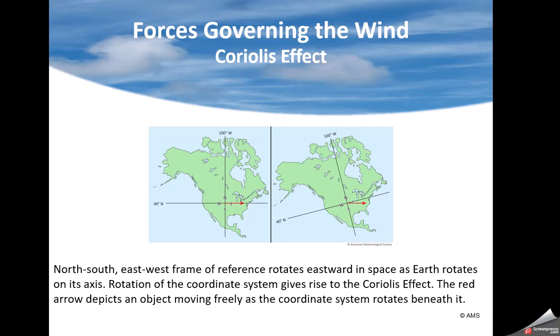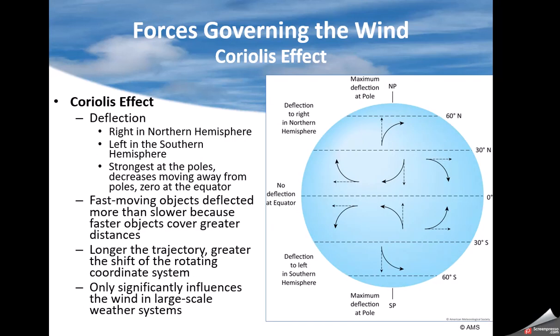In the northern hemisphere, it causes everything to turn to the right. If you were playing pool in the northern hemisphere, your shot is actually impacted by this Coriolis effect. You take it in automatically, but it is a minute change in how your ball is moving. And you can see here the different Coriolis effects. However, at the equator, the Coriolis effect is 0. At the North Pole, it's a maximum.